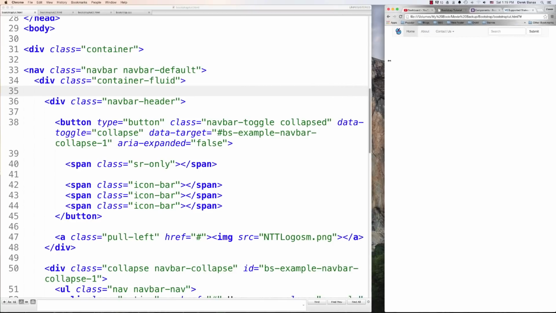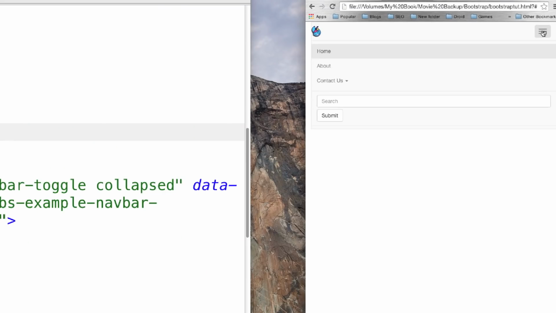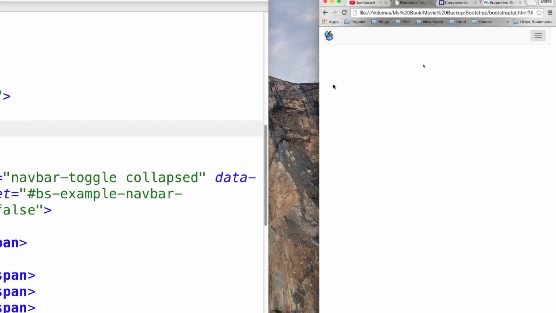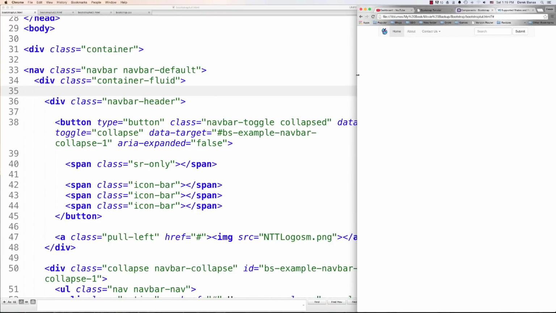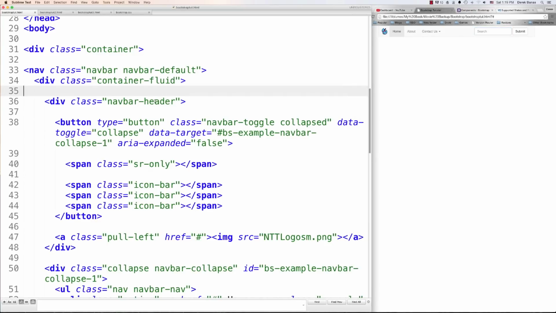We're going to be able to shrink this down, it automatically scales, and also it's going to create this little menu here depending upon smaller screen sizes directly for you, so it's extremely useful. And it's also going to allow us to add in both buttons and drop downs as well as a search bar as well as a submit button. So basically I'm going to go through all the different options we have here.